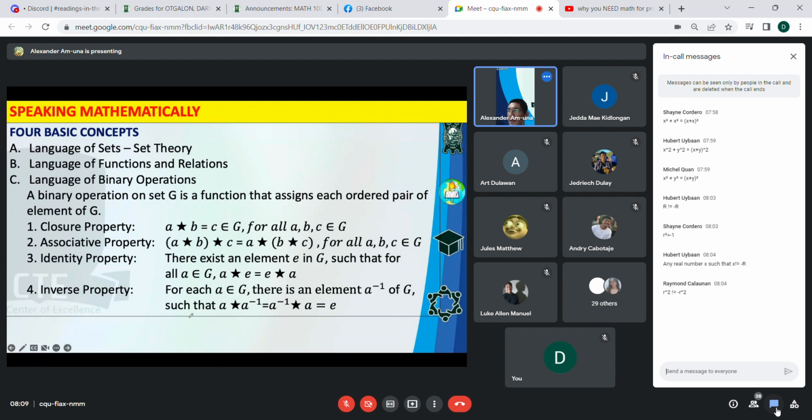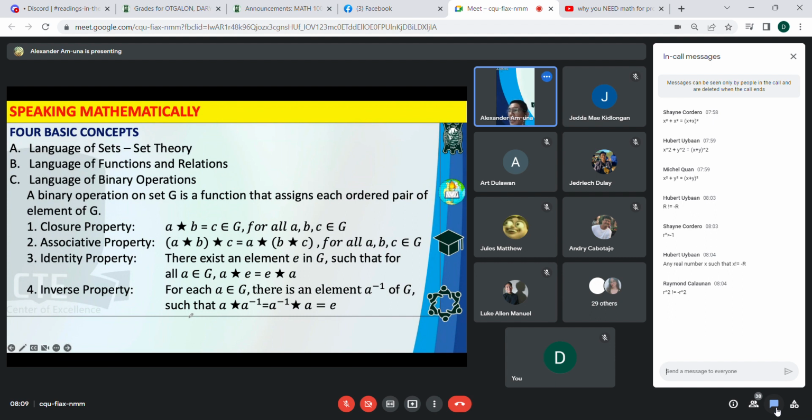Therefore, the result, when you combine those, when they reproduce, should be from the set of human beings. It should not be from another set. Same thing here. When two real numbers, when we perform an operation between them, the result, whatever it will be, should be another real number. And then we have the associative property.